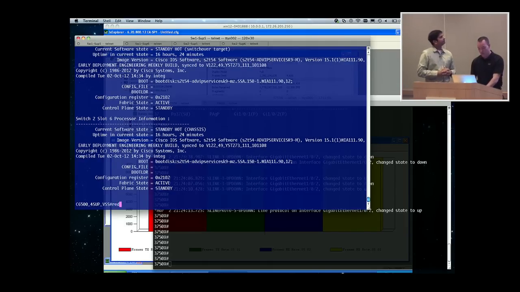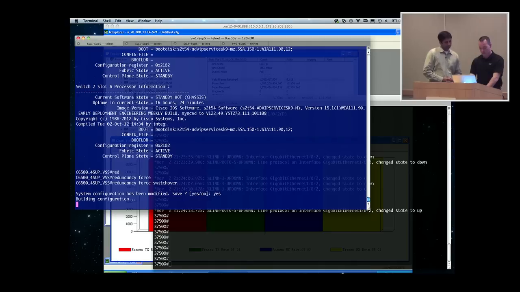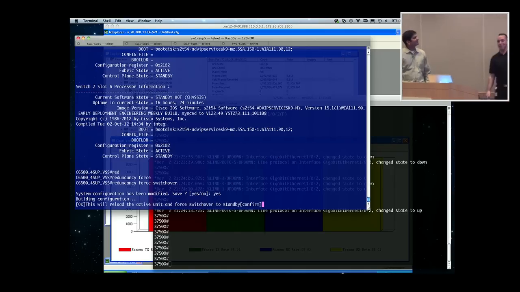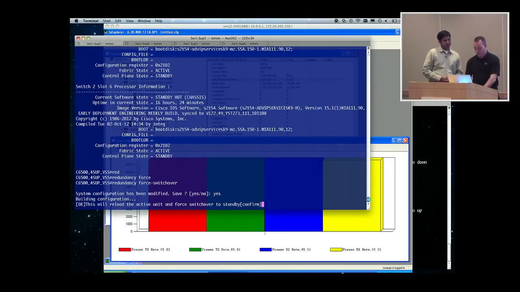Now, are you guys familiar with the redundancy force-switchover command? This is a command that simply instructs the active supervisor to reset, right? That's because I did the no shut. We do warn you if you've changed the configuration, and then it says, are you really sure that you want to do this, right? So again, you've got the neighbors here. He's clean, right now he's quiet, so this was from earlier. So what we're looking for is nothing to be here, because from his perspective, there was no link flap. And again, the impact to the traffic. So we'll do that.